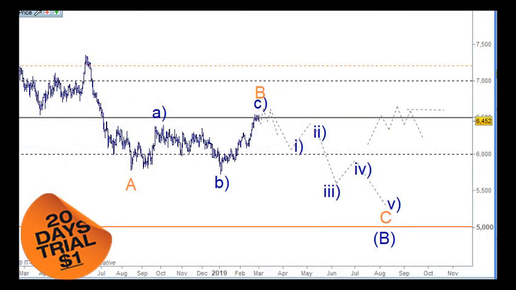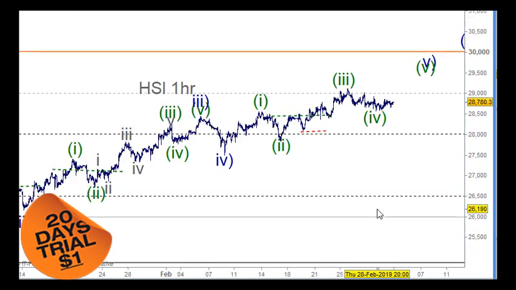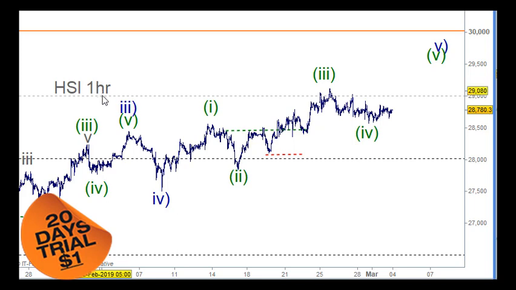And obviously Hong Kong is the same as well, and this is also interesting for Hong Kong. It's just the 1 hour chart here, but we can see that I've got wave 4 here, and we've got wave 1 and 2 here, and then we can see a nice third wave here with 1 and 2 and 3 and 4 and 5 here, and then the fourth wave here. So this has still got another move up here. How far it goes up, I'm not quite sure. We'll have to count the waves, but we've still got some more bullish price action to occur here. So yeah, the ASX can certainly move up from that point.